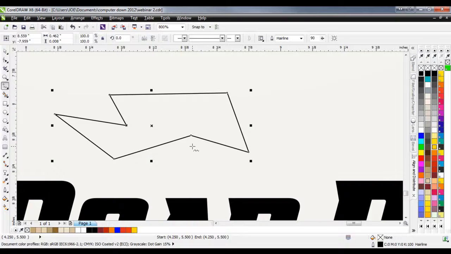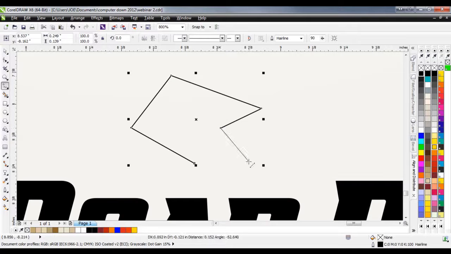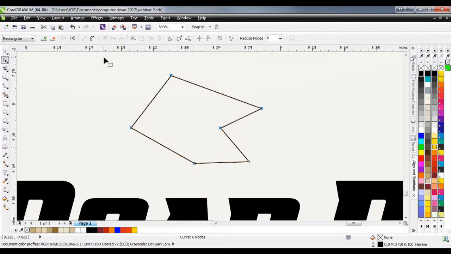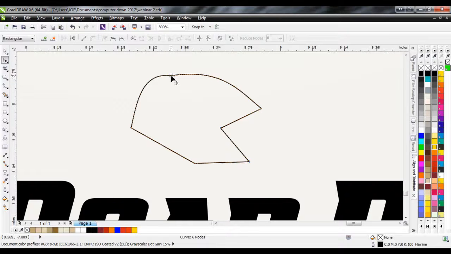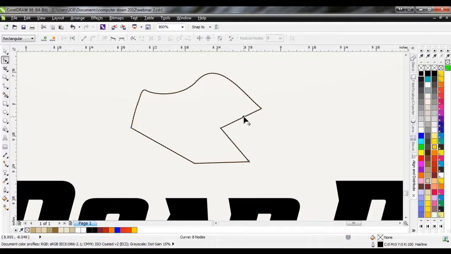Sometimes when I'm doing illustrations, I'll do that. I'll rough out the outline of whatever shape I'm creating by using straight lines, because it's a real quick way of doing it. And then I will come in later and convert things to curves and adjust shapes that way and add nodes as I go. You can double click to add nodes, or you can double click to remove them, and so you can make your own shapes that way.